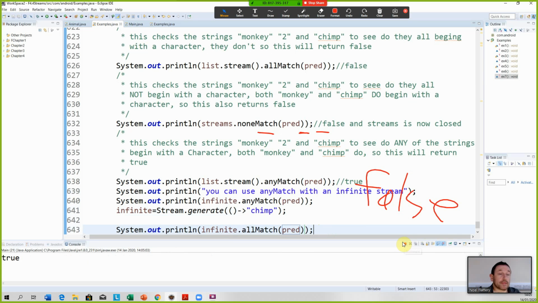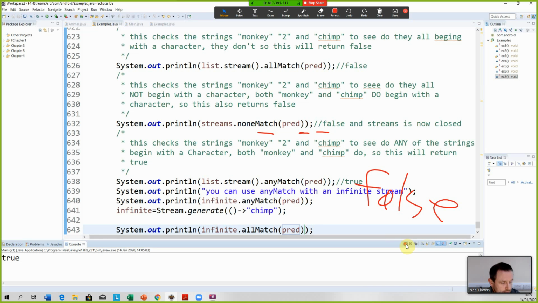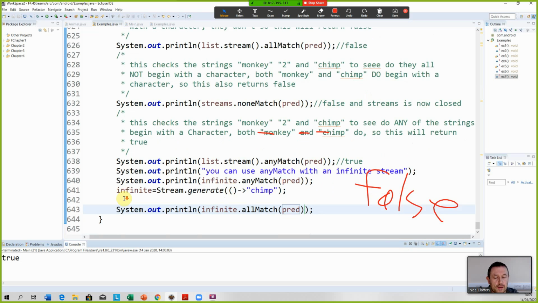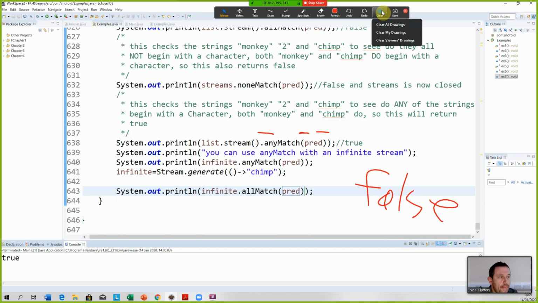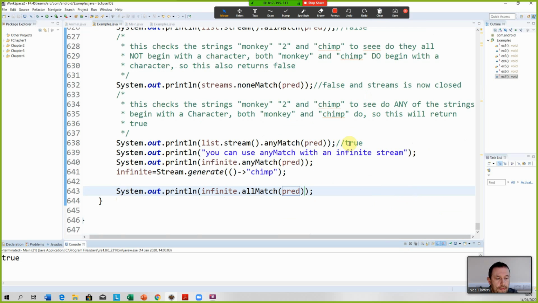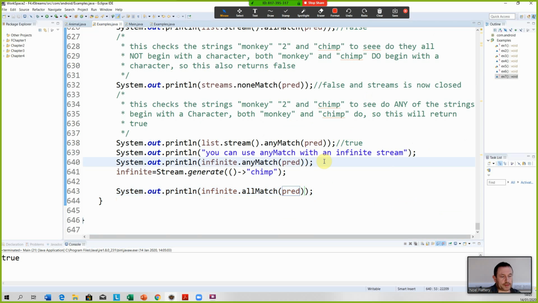That means it spends an infinite amount of time checking all the strings that are being created. All right, so click that off. So I'm going to put it in here. So this is going to be true.